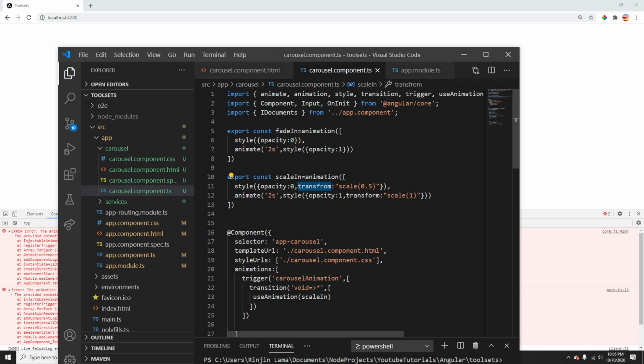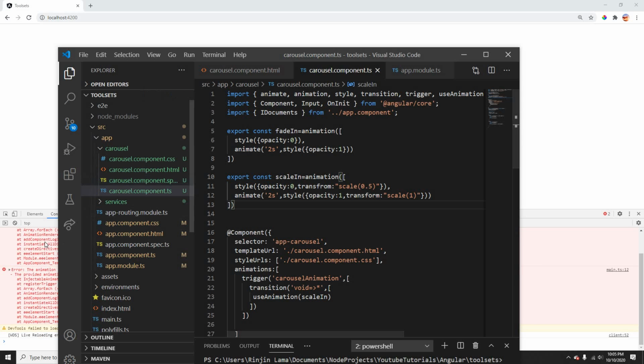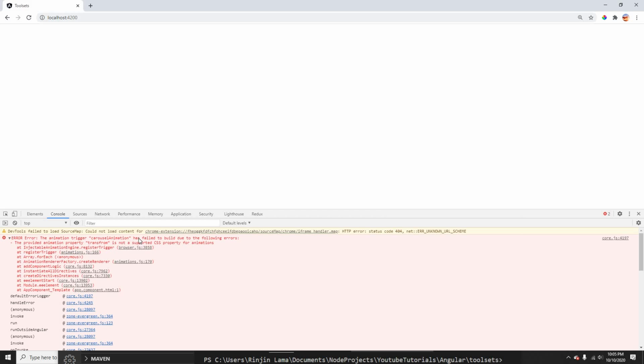The opacity is 0 and the transform is scale, the animation goes to 2 seconds, and the style is this, transform is this. I can't build because the provided animation transform is not supported as a CSS property.